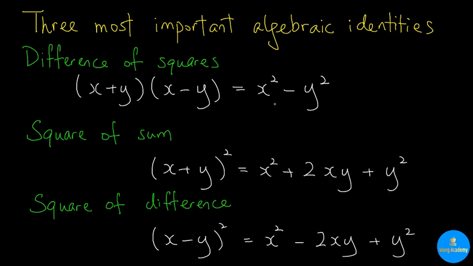Please make sure that you don't mix up x squared minus y squared with x minus y all squared. This is a difference between two individual squares, while this one is a self-multiplication of the number x minus y. Between these two identities, when we change the sign, notice that the only sign change is for the mixed term. Both the square terms are positive. Now, we have finished introducing these three identities.